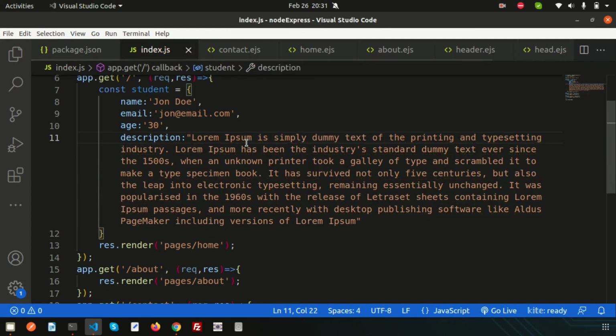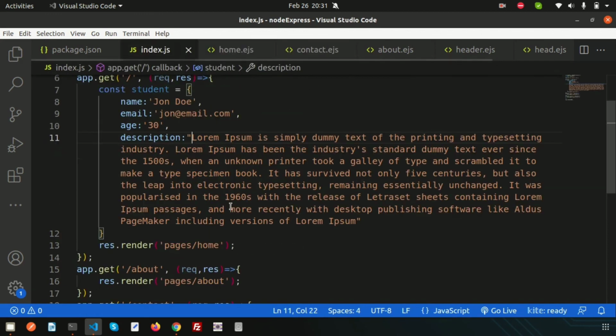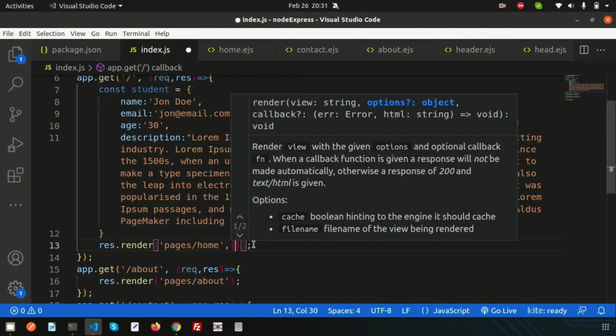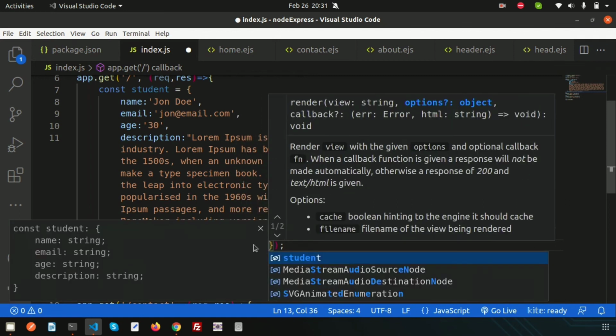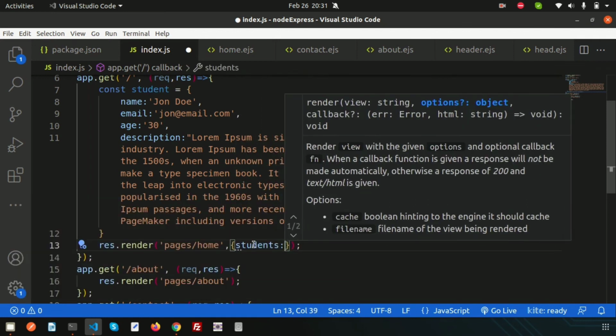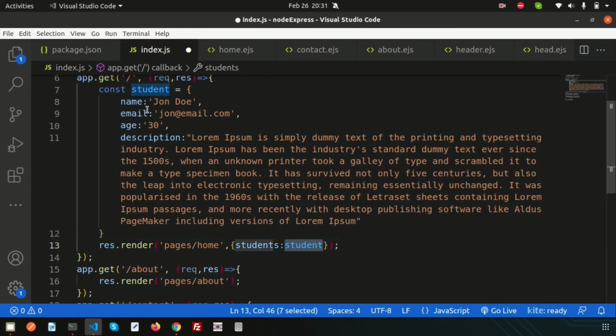So how do we pass this data to the home.ejs file? Simply we can pass it through here. Let's create a variable for that, students, and send student. So this is the student, these are coming from here, and in the EJS we are getting students, right?